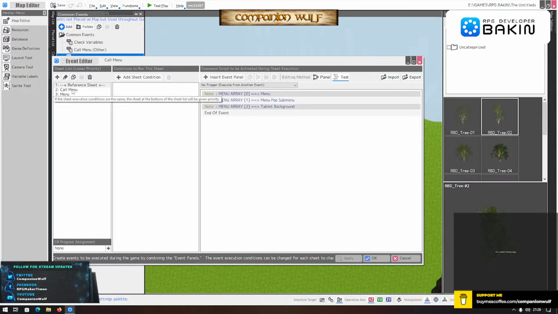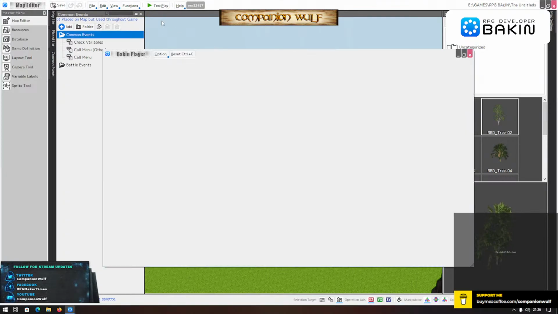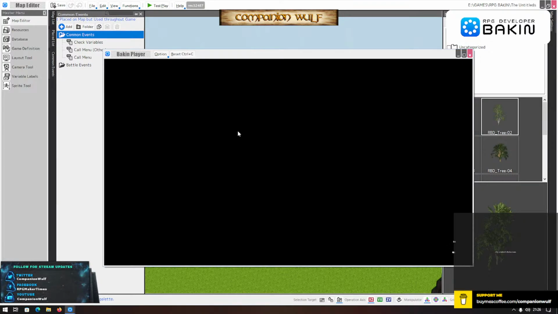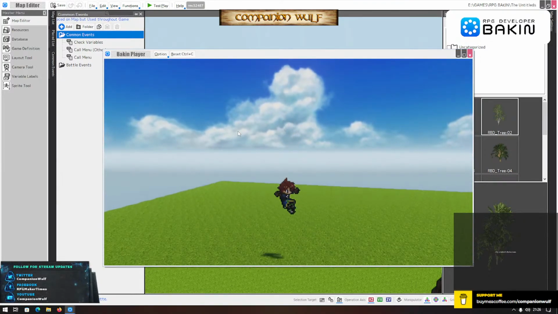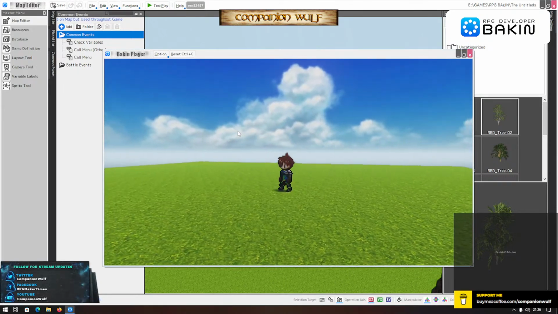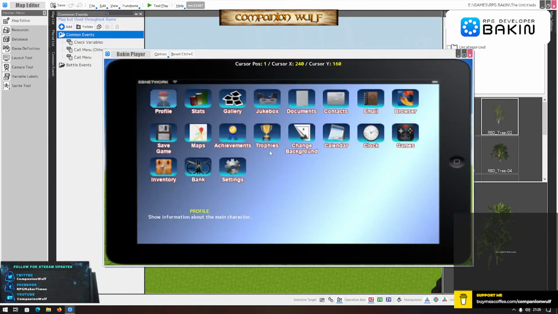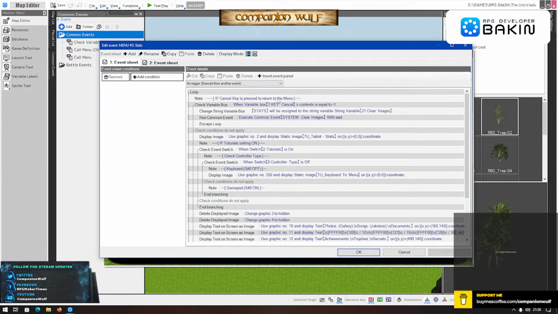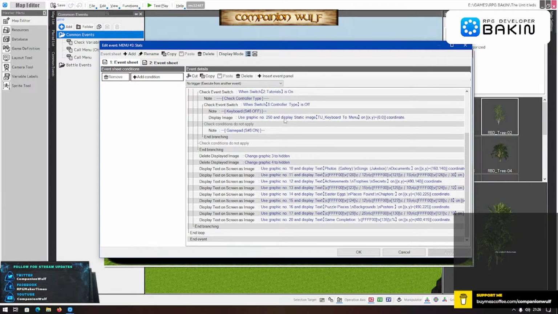Okay, so the next one. Yeah, good old jumping. So the next one would be the stats. If you're interested, this is basically what the stats are.